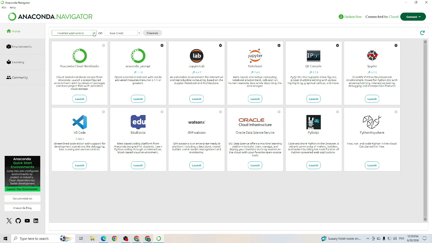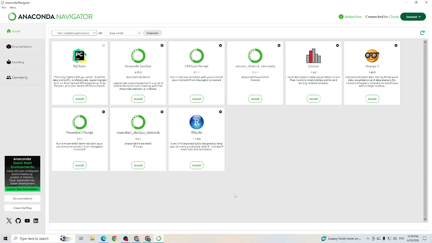Okay, and when you select the next option, Not Installed, there are some more applications which are not installed here. Before using such an application, for example if you want to use RStudio, you are required to install it. After installation we can use it. Similarly, there is PyCharm, Glueviz, Orange3, and many more applications. If you are interested in using these applications, first you have to install them, and after that we can use them. So now I am coming back to the installed applications or all applications.